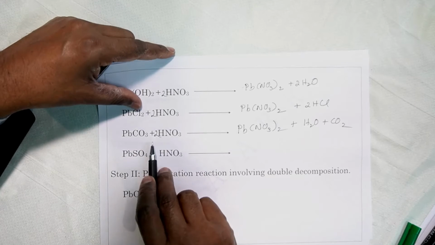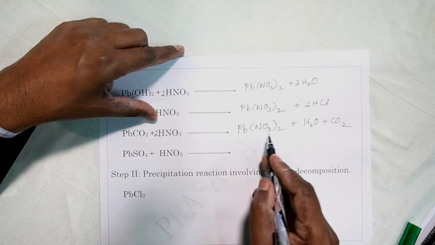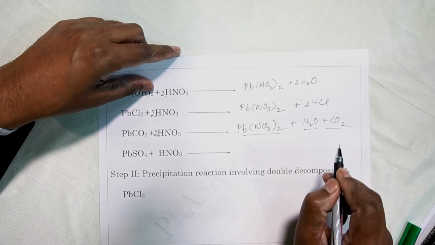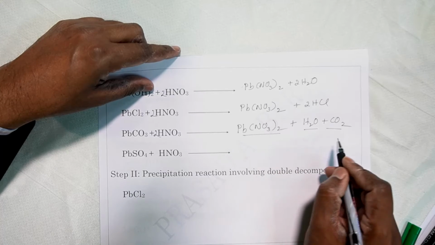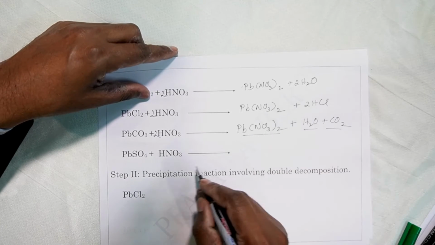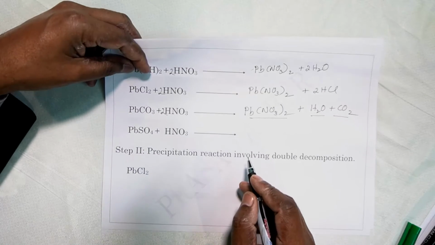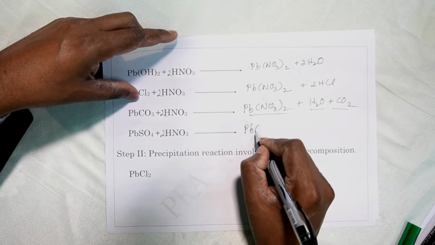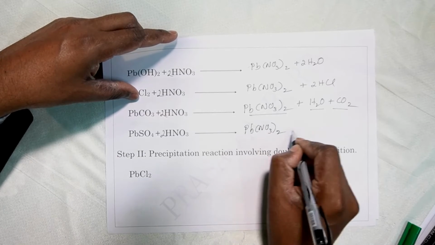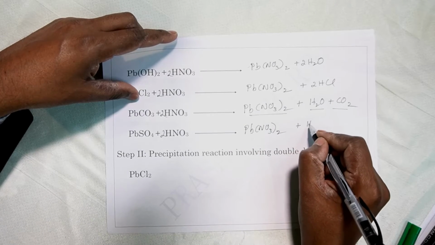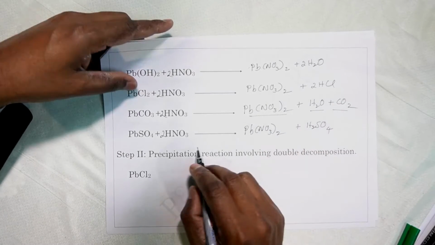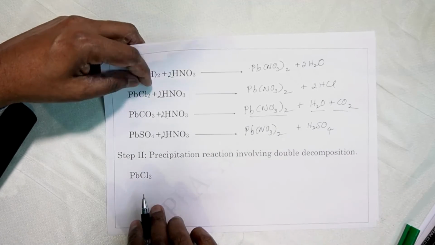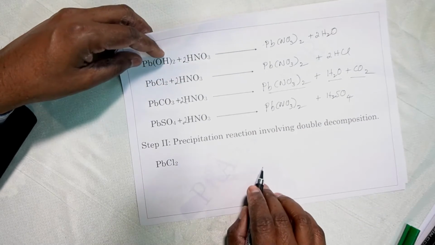Pay attention again, children. Lead carbonate, I was saying, 2 molecules of HNO3 will give lead nitrate, salt, and then H2O and CO2. I was emphasizing that H2CO3 should not be written. Always write H2O plus CO2. Now see, the next salt is lead sulfate plus HNO3. Again 2HNO3 required. Pb(NO3)2 lead nitrate is formed plus H2SO4 is produced. Okay, so all the lead compounds are converted to lead nitrate in step 1. Now we can go for step 2, which always begins with lead nitrate.